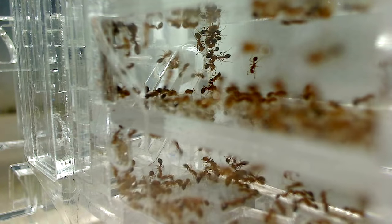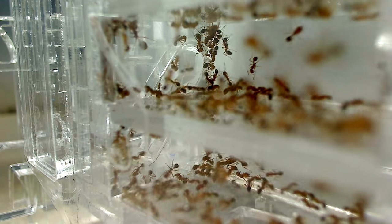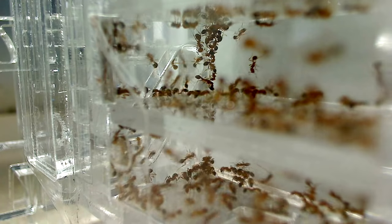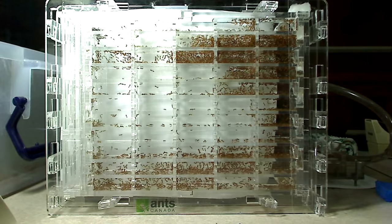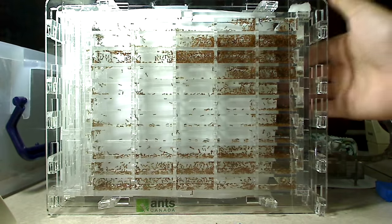Now, things you should be aware of and look out for in the ant keeping hobby are as follows. There are some species of ants that sting. So if your child is young, you should probably supervise them if he or she decides to keep a stinging species. And if your child is known to be allergic to bee stings, keeping a stinging species of ants would definitely be a no-no.